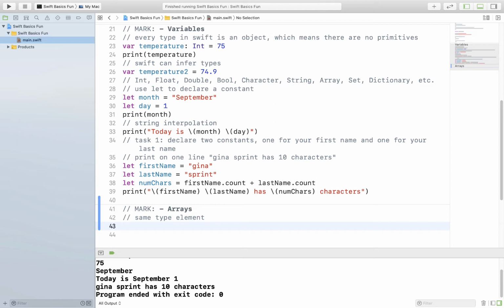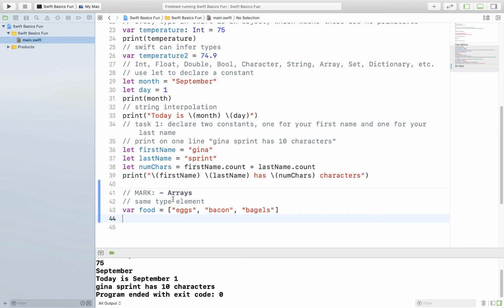And just for fun, let's do an array of strings that represent food items. So I'm going to have a variable called food, which I'm going to initialize to these three strings: eggs, bacon, and bagels. So let's note a few things about what I've done here. First off, I've initialized my array at the same time I've declared it, using the hard bracket notation and comma separating elements.